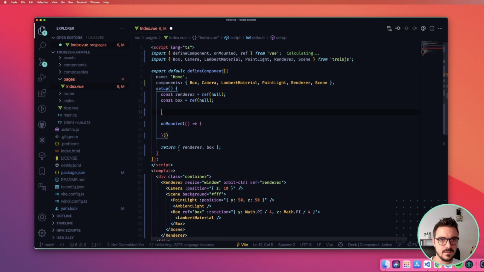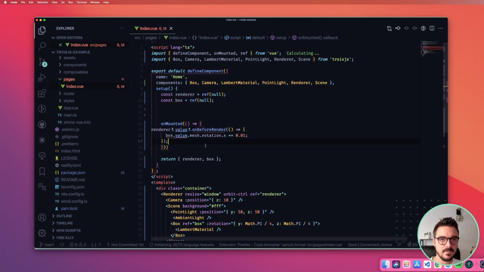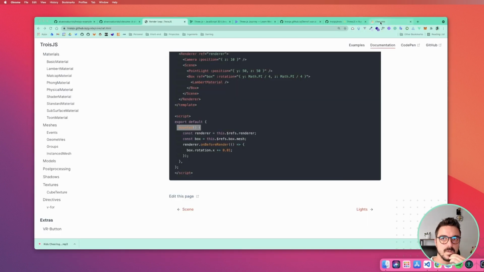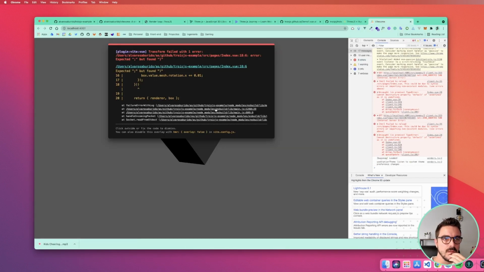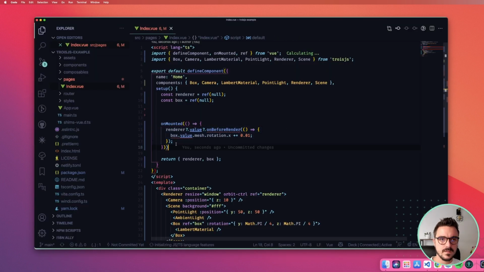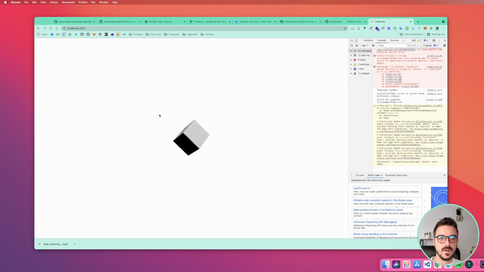And let's add this inside. Maybe with this it will actually render it. Expect we have an error in the syntax. Maybe it's this one. Okay, now we need to do it on mounted.